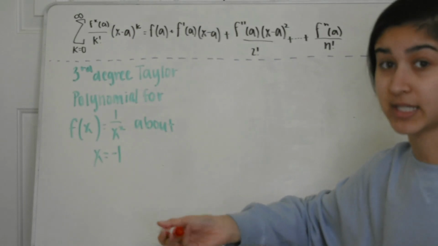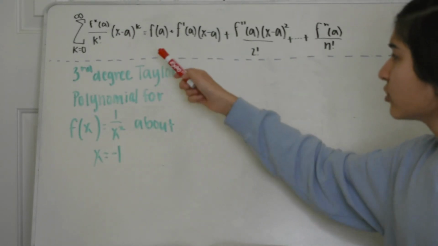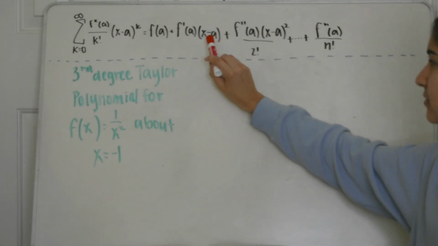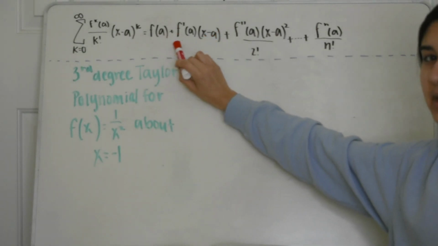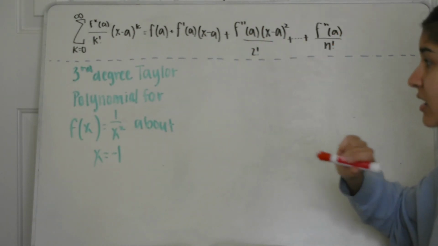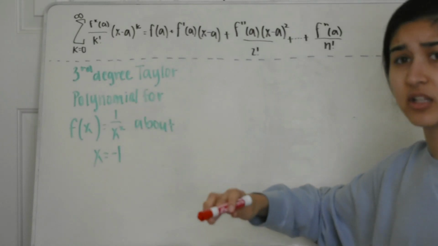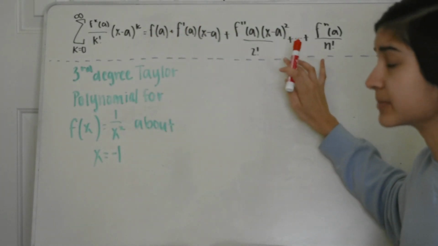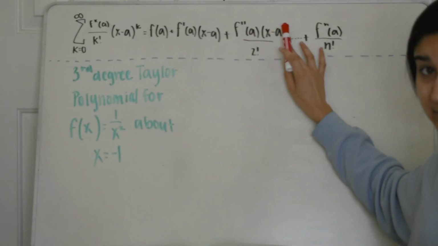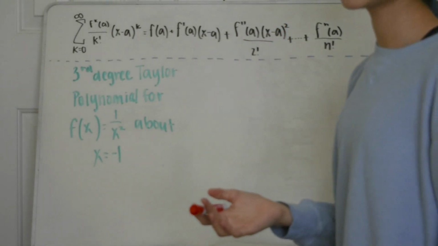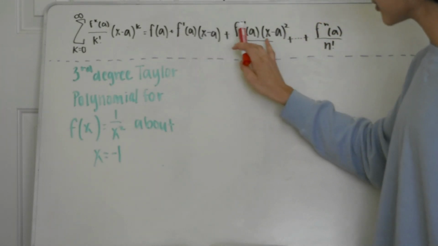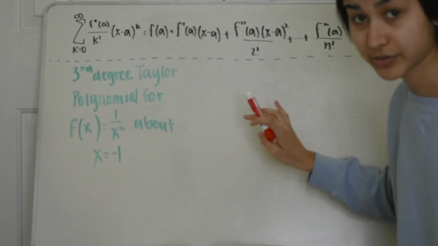So it says third degree. That's where students make their second error. When you write out the form of the expansion, you see that x has no degree here, a degree of 1 here, and a degree of 2 here, and so on. So when it says third degree, it's not looking for the first 3 terms, it's looking for where x has the degree of 3. As you can see, the third degree is actually the 4th term.